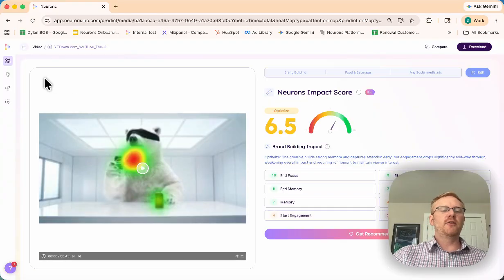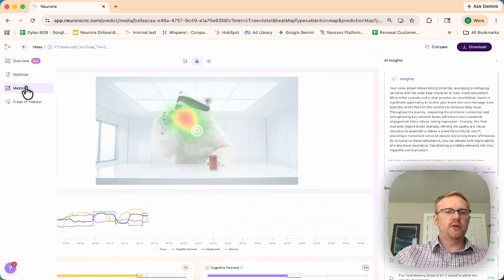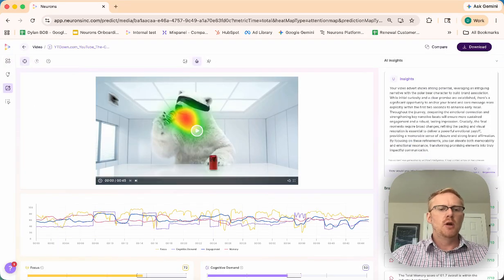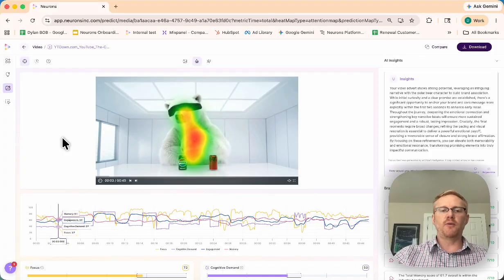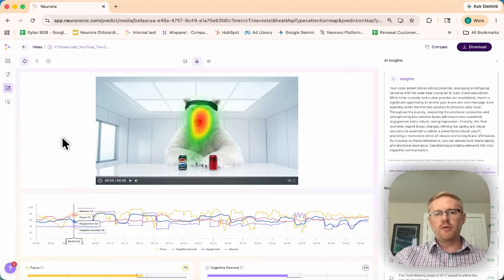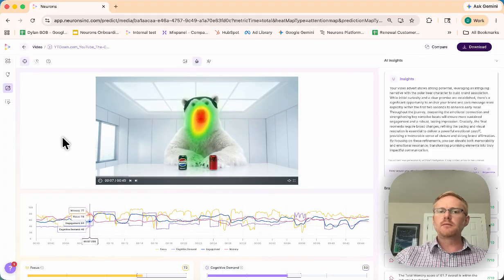Another key difference between videos and static images will be under our metrics section. We will still have the fog map from before, or I apologize, the heat map from before. This will follow the viewer's attention throughout the duration of the video.